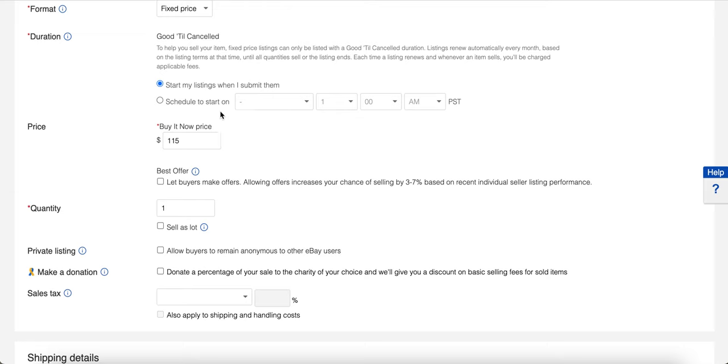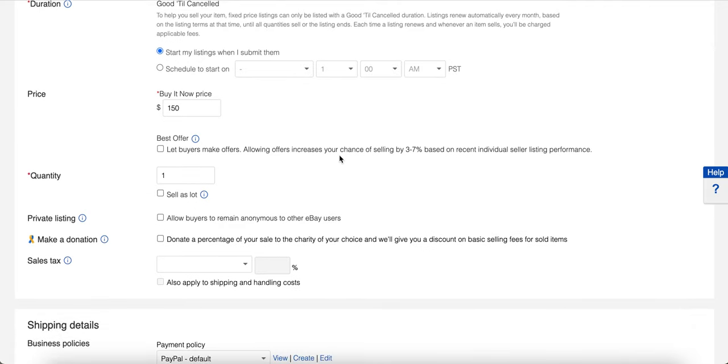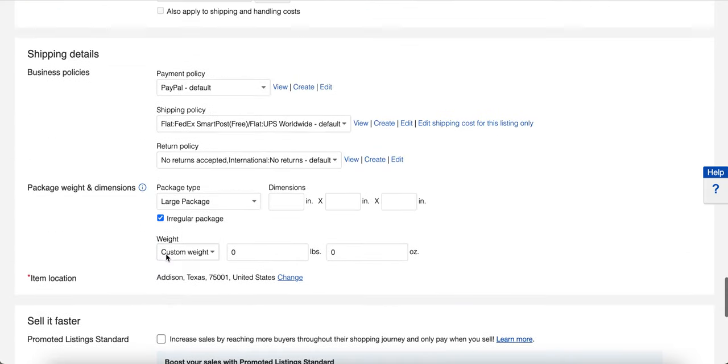So yeah, I would put it at 115 and then get sales, and then you can always change the price and make it 150 so you're making that profit. But we're just doing that at the moment, so then you can get your first sales and then you can list a bunch more items, and then you're basically just going to go up from there. Think about this as a long-term thing. You have to break even sometimes, it's fine, just to get that selling history up, get some positive reviews, and then your account is going to go up from there. And then basically you sort out everything like this.